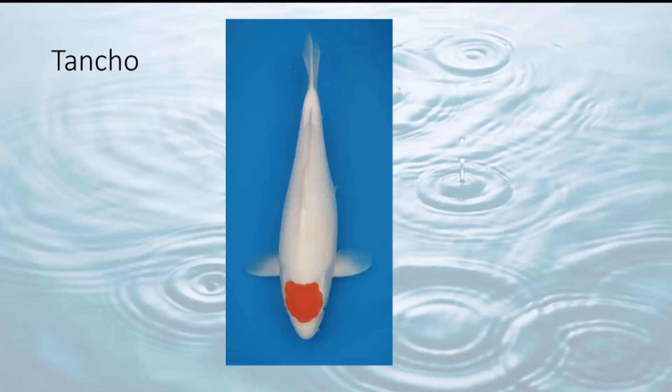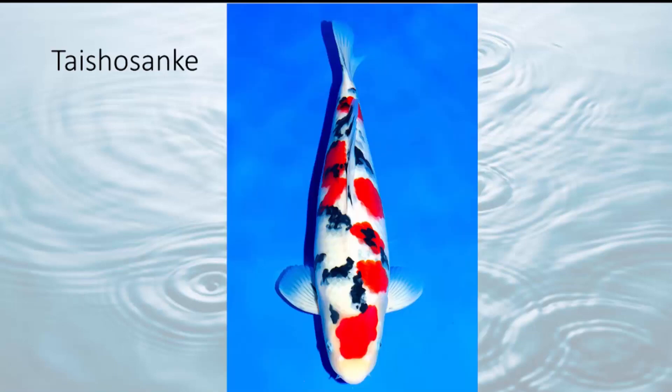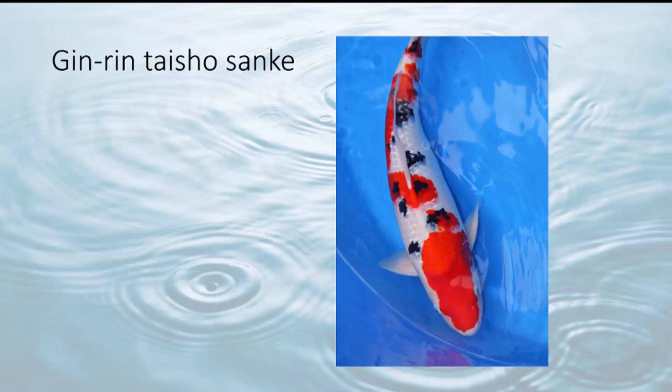The next one was the Tancho — very popular. It kind of looks like the Japanese flag; it's the nationalist koi. It's one of the second ones that came out. You've got all those different patternings and the standard fins, which are nice and round. Most female koi lose their color — they become duller; male koi tend to stay brighter. The ginrin — gin means silver, rin means scale — so we're starting to see a new trend in early koi where they actually get a little sparkle along their scales, especially along their back. That was important, especially if you were going to be looking at things in moonlight.